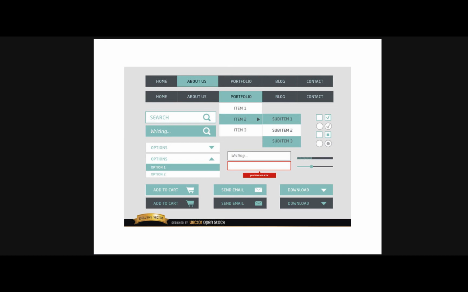I have kind of a rule of thumb to not have more than 5 menu items at the top for portfolios. Obviously, if you are a really large nonprofit or something like that, you're going to have a lot more. But for an individual, this kind of setup is more ideal for a simple, easy to use site.